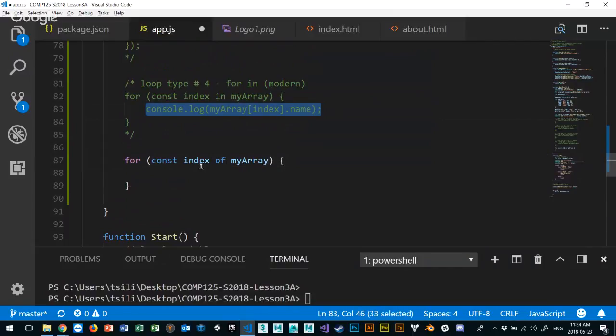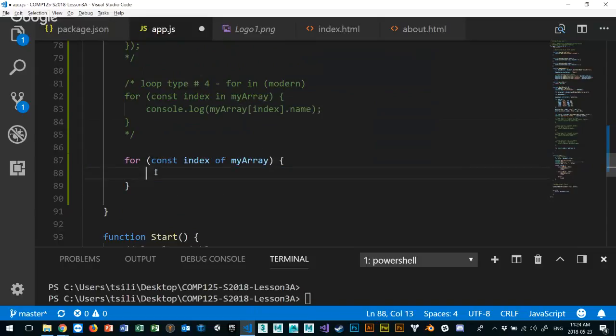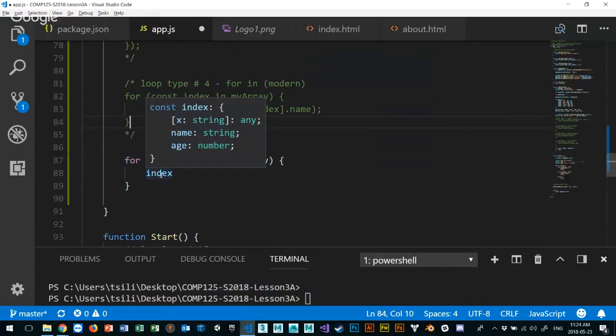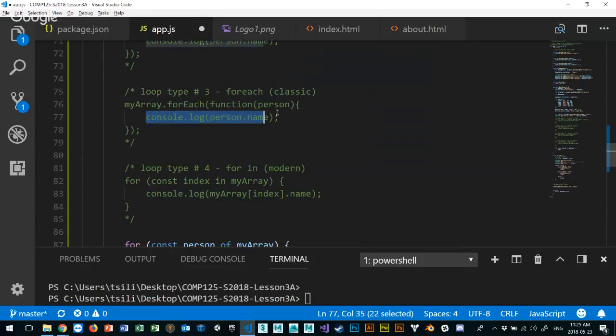Now this is different, because when I do this iterator, I look at the iterator first. Let's just wipe this out for a second. If I go index, what is index? If I hover over it, it's actually the object. So I don't have to do index. This should actually be person. For every person of my array, what I want to do is a console log again, back to what we did up here.